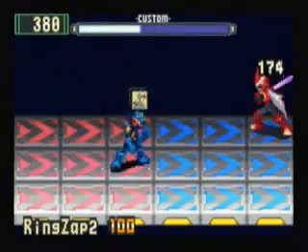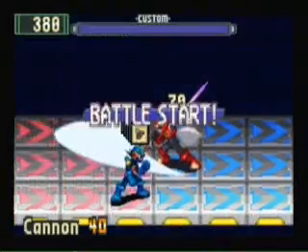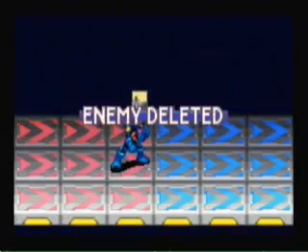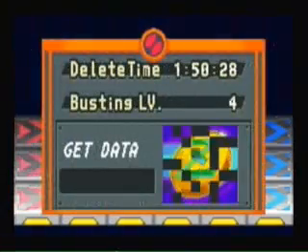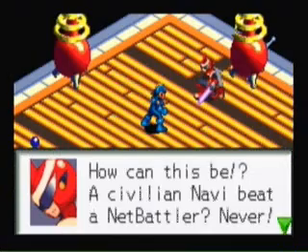This is only taking so long because I'm getting unlucky with the draw. There, I killed him. I even got less money from him than from Elecman.